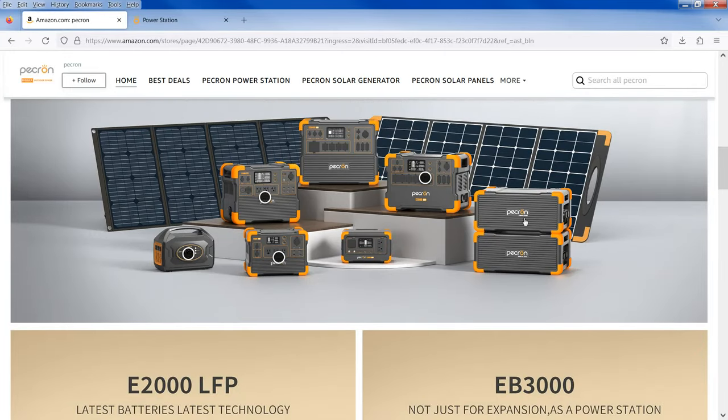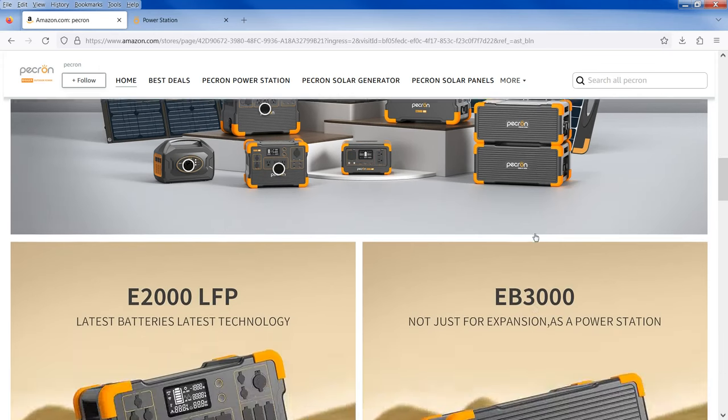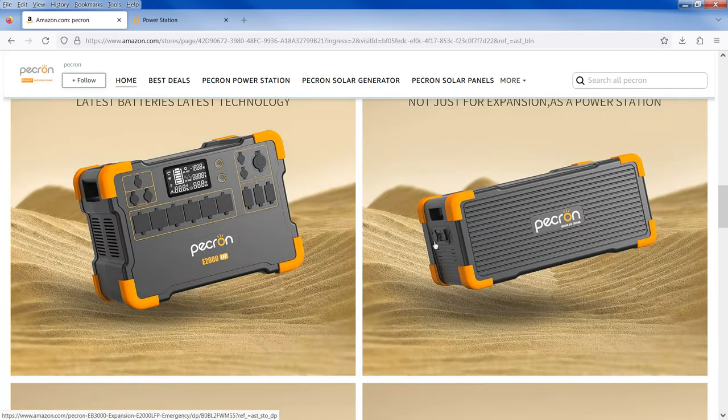Obviously, it'll say 48 volts here and 24 here, but these pictures are so small you can't see it, guys. And like I said, these are the first peek pictures I've ever seen of these systems. So here's what I'm talking about. See this? This is the 24. All I have to do is see it. That's how much knowledge I have of these products.